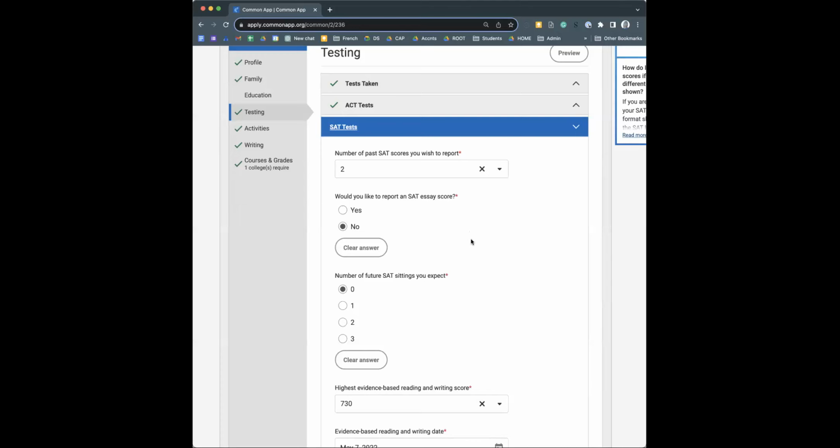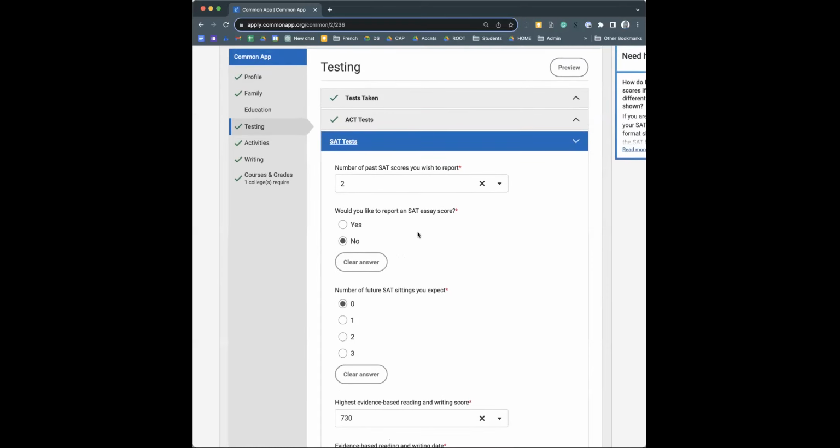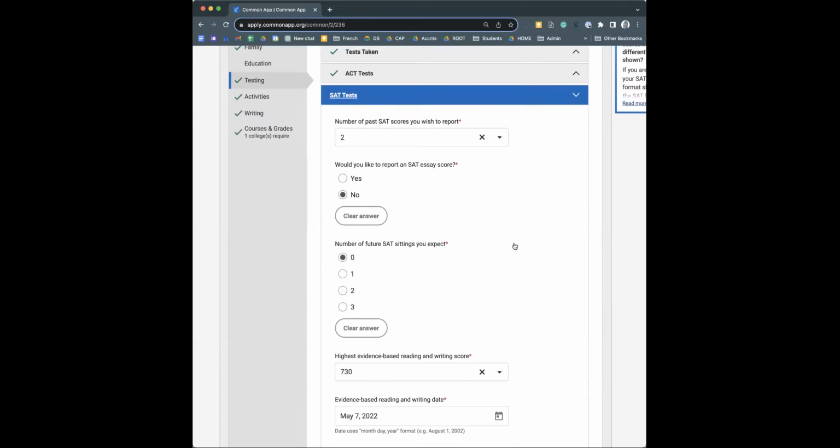If you're still having trouble, this might be something where a CC needs to get inside the application with you to see what happens. Sometimes there are glitches in the Common App. It happens. Something will be there one day, gone the next. So if you're not seeing this question for some reason... It looks like they can see that now. So okay, great. And you know, it's really easy to read over these things. You will want to go over it carefully.